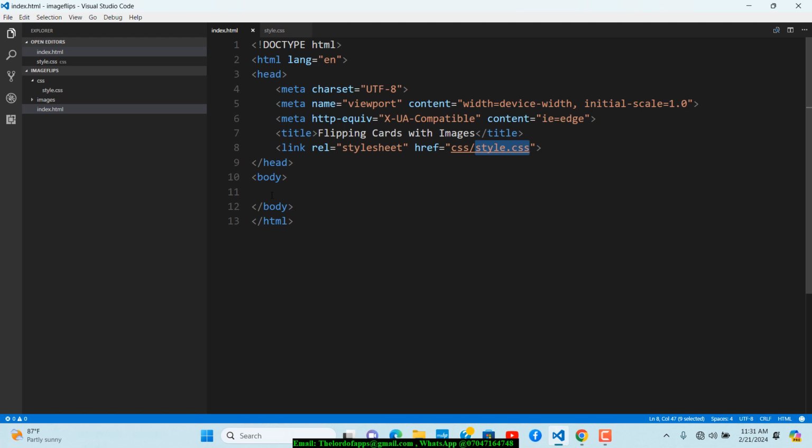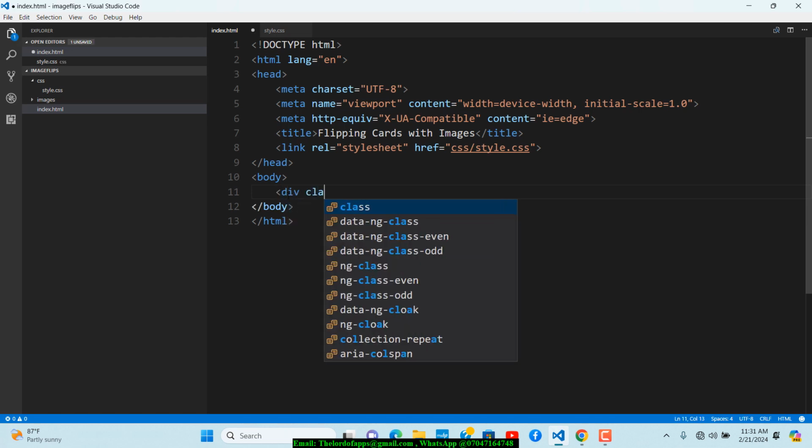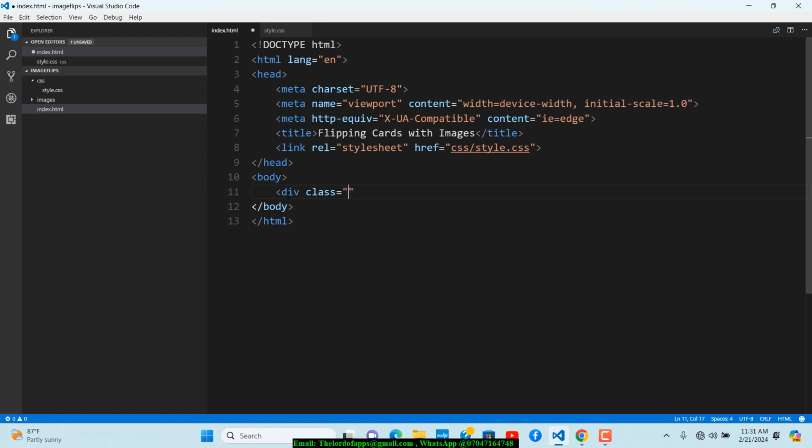Within our index page right here, this is now when we can start writing all of the markup within our body tag. I'm going to start off by creating a div, which I'm going to give a class, and the class name is going to be card-container. Let's call that card dash container, and you can go ahead and close the div right here. Within this particular div, I want to create something like a card. To do that, I'm still going to put that in a div, and then give it a class of card. So this is going to be called a card, and you can go ahead and terminate.